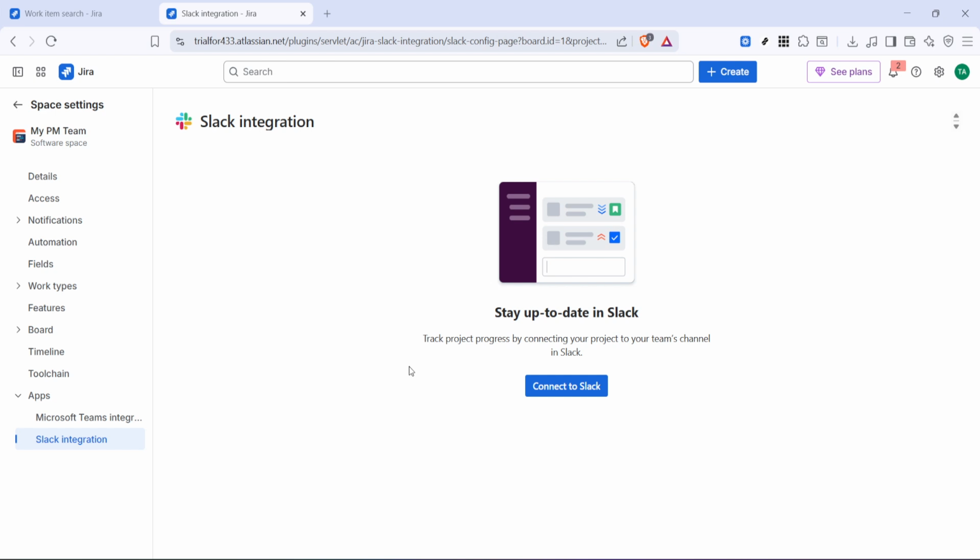And that's the basic process for starting a Slack and Jira integration. Once the connection is in place, you'll be able to continue with any permissions or workspace confirmations that Slack and Jira require. Following these steps carefully helps ensure the integration starts cleanly and is ready for your team to use.